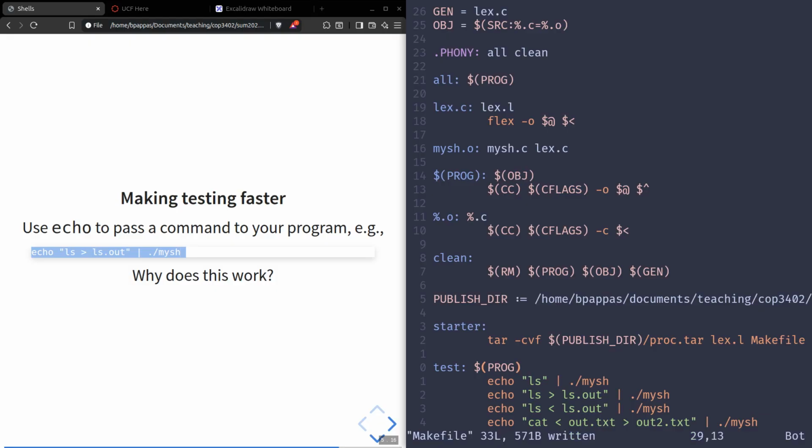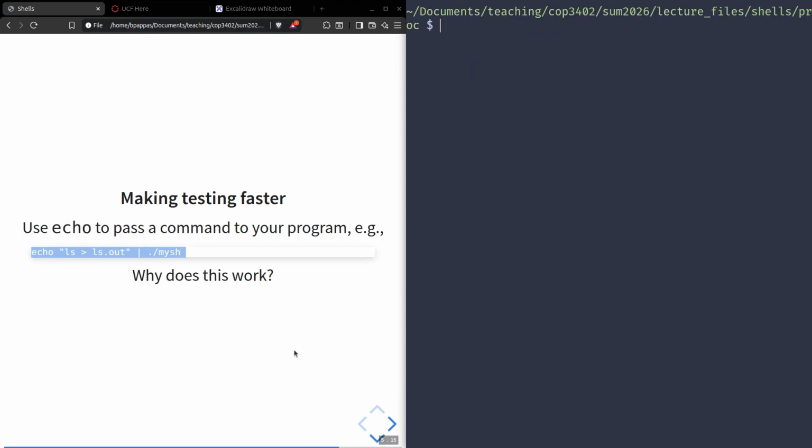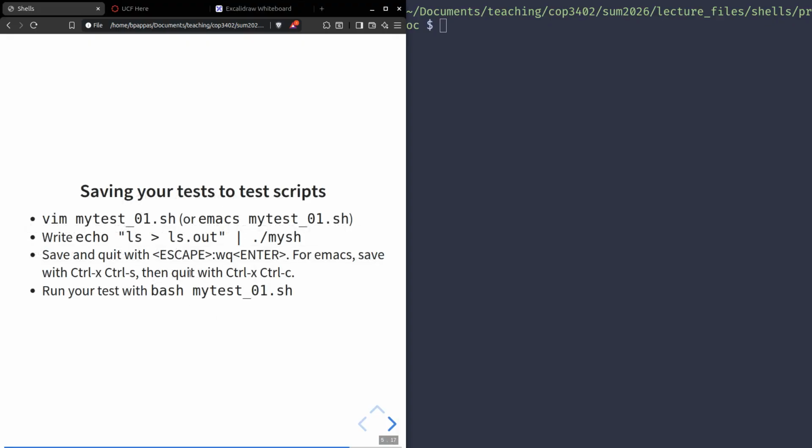You can just run all these tests manually from the command line if you want to, but that's going to be a lot slower and more painful. So you'll save more time if you spend, I don't know, 5 minutes up front learning how to do this. Then you can save yourself a lot of pain of manually testing all your commands in the future. You could also just write a bash script that has all the different commands you want to run in it, but I think this is a better way.